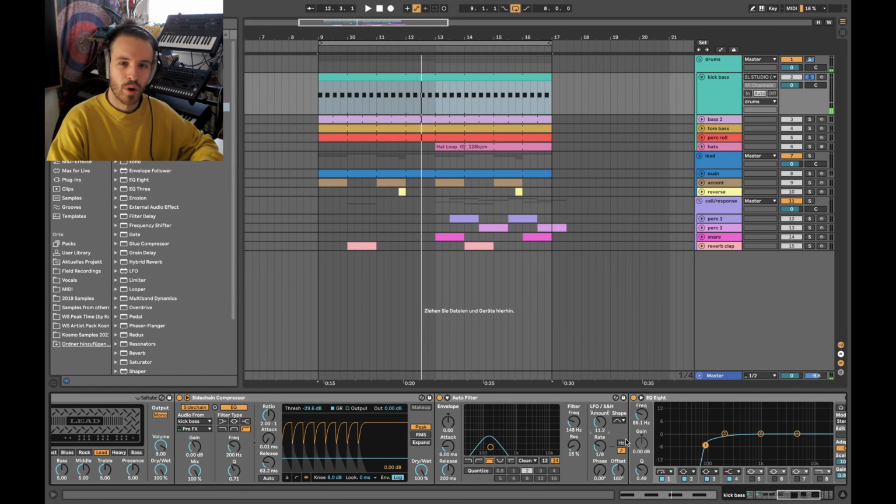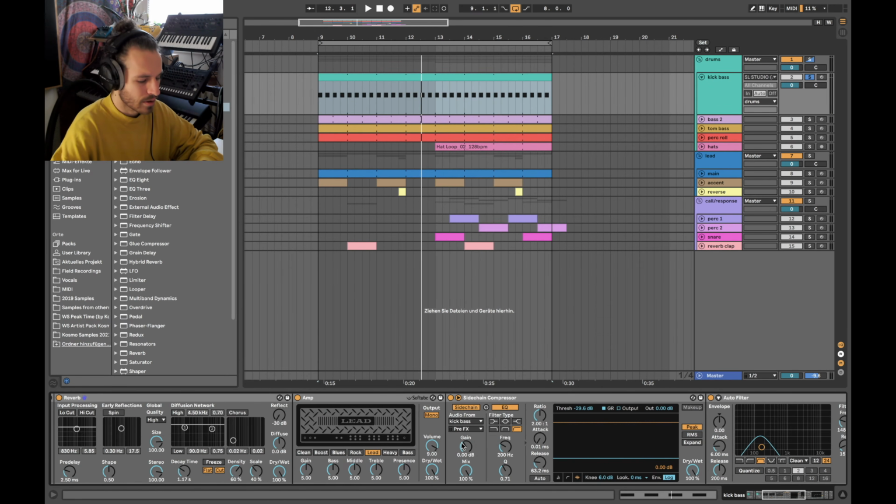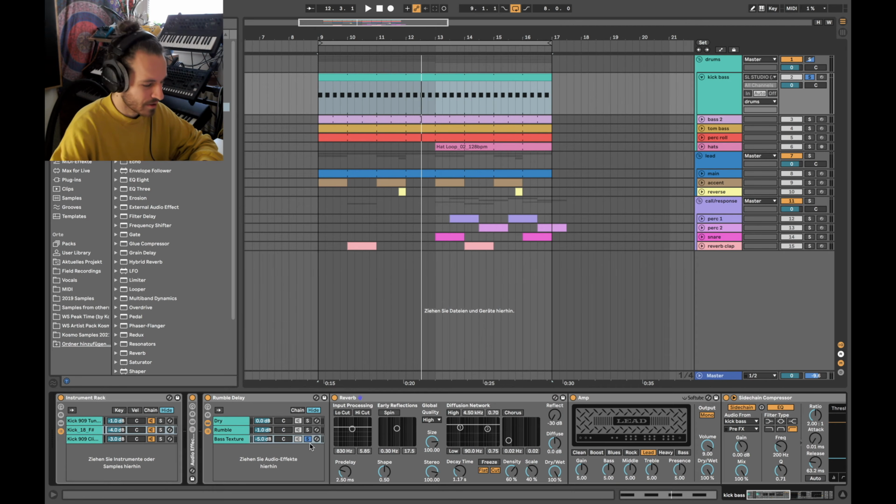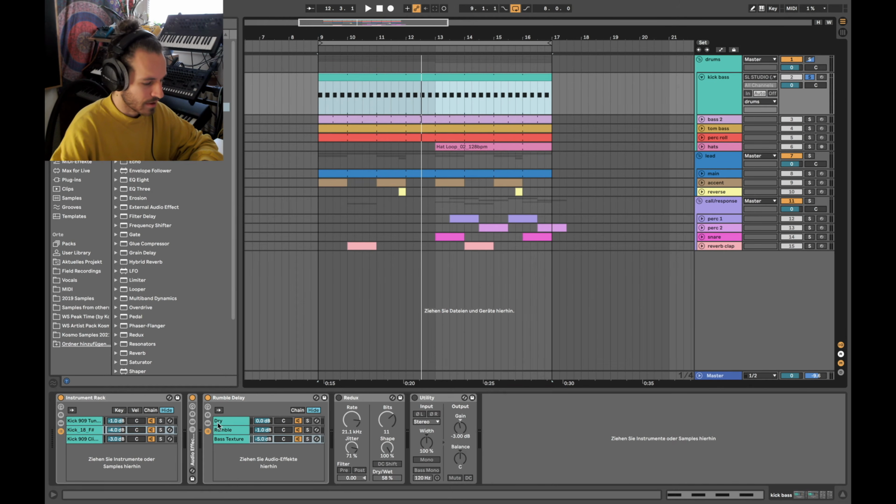Right, notice when I put it up, there's this kind of movement going, and it's 8th notes triangle shape. So I'm not 100% sure if this is the exact rhythm that he was using in Cryptic Speech, but it sounded very nice to me. And yes, that's the whole rumble chain.